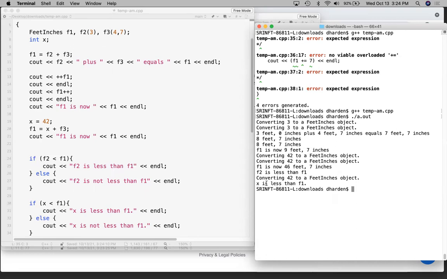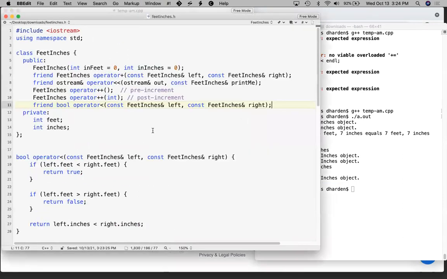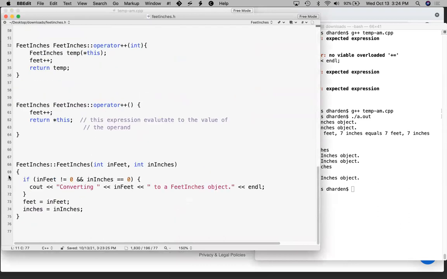Okay, so F2 is less than F1, and X is less than F1. If I was really working on this, I would test it a lot more exhaustively than that, but that'll do for us for now. And while I'm thinking about it, let me get rid of that extra line in the constructor.